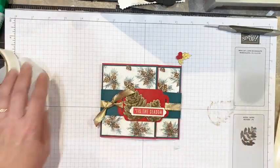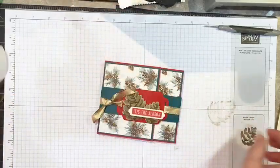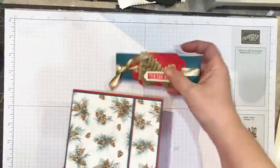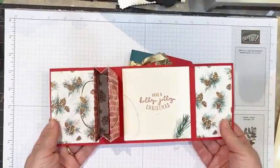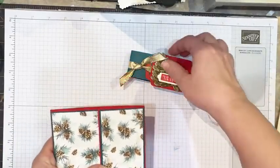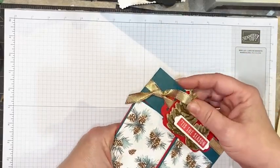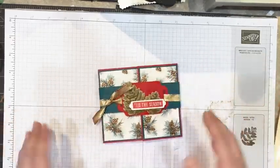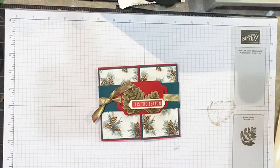And there you have it. That's our card. Our belly band slides off, and voila — we have a super cool gift card pop-up. I think your recipient is going to be wowed by this card. They're really easy to make. The hardest part is figuring out what DSP you want to use and how you want to decorate it — that's really the time-consuming part. But as you can see, putting it together is a breeze. Let me see some samples that you guys make — post it in the comments. We would all love to share and see your ideas. Thanks for joining us today and I hope you enjoy my presentation. We'll talk to you again soon. Bye.